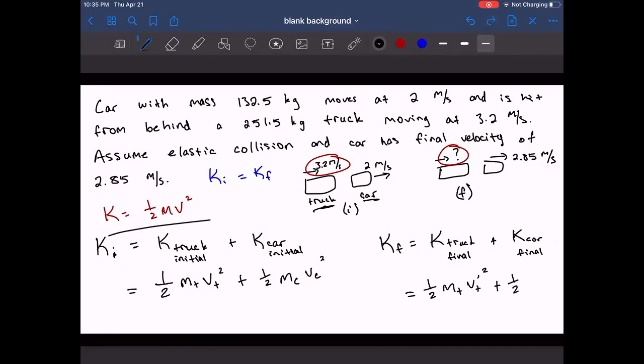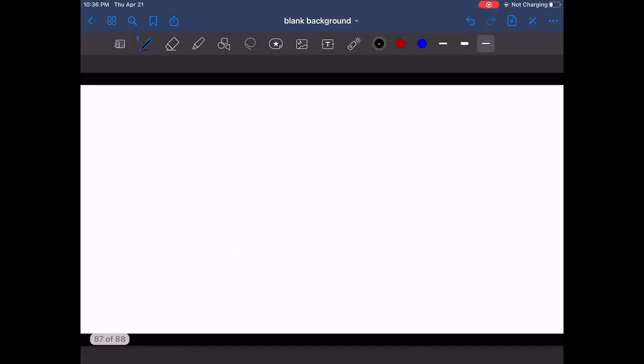Kinetic energy of the car, 1/2 mass of the car, V primed car, V primed final. Why? Because it's different than the initial, so I want to use a different notation. Okay, we're going now to finish and solve for what they want. This is where we started. Why? Elastic collision. Went through all this work. Now we go back there and the KI, let's write it down. Elastic collision, that's what this means.